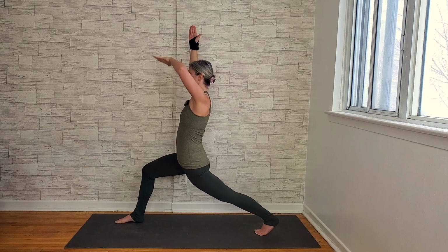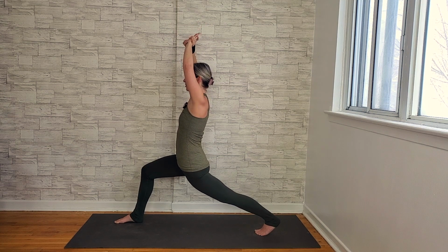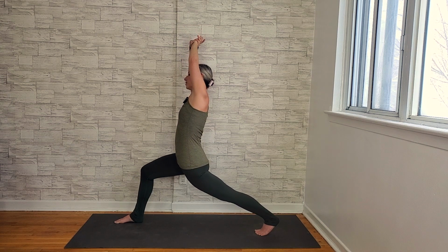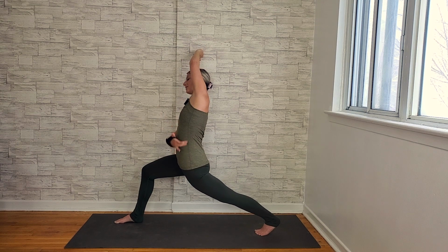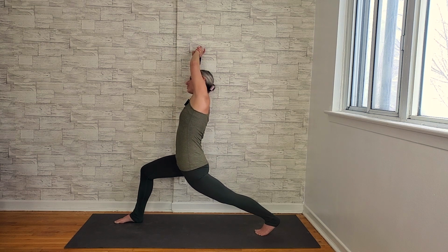Now let's breathe and left palm turns to face the sky. As you exhale, grabbing that wrist with your right hand and relaxing shoulders. Breathe and lengthen the sides of your body. As you exhale, pulling on the wrist and leaning over towards the right. But using those inhales to open up the left side of the body. So squeeze inner thighs together, legs are strong. Two more breaths.